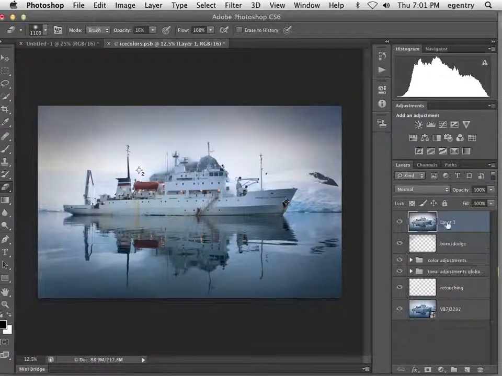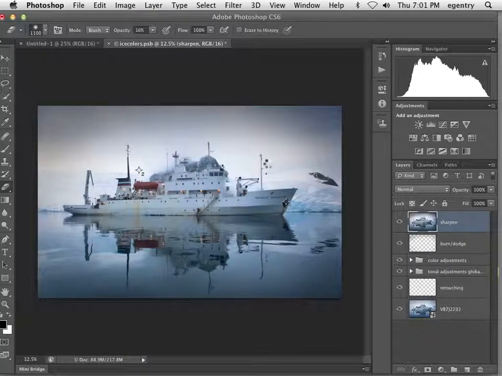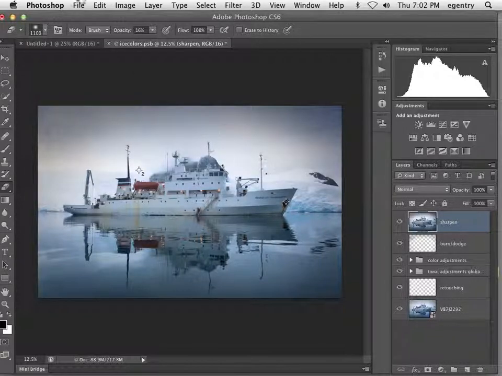All right, now we're done, and we have a merged layer. We see we have a merged layer here. We're going to call this Sharpen. And it is not a smart object, so I'm going to go ahead and convert it to a smart object so that I can use smart filtering. And you could apply a sharpen, unsharp mask. We'll look at them. A smart sharpen, if you like that, underneath the filter options here, and those will be editable.